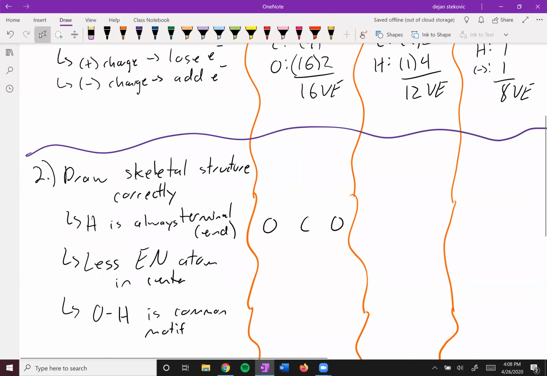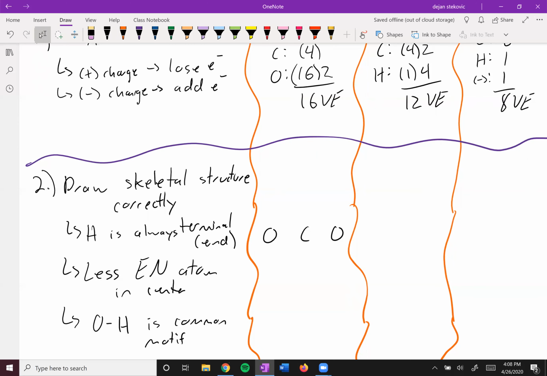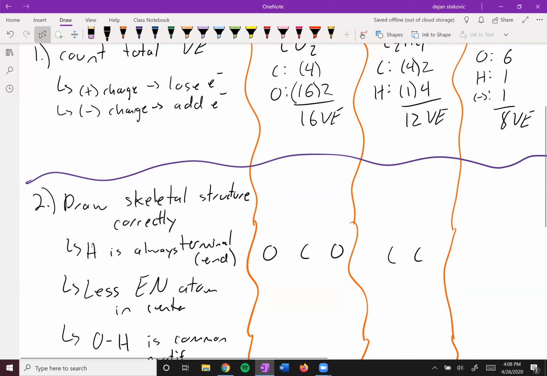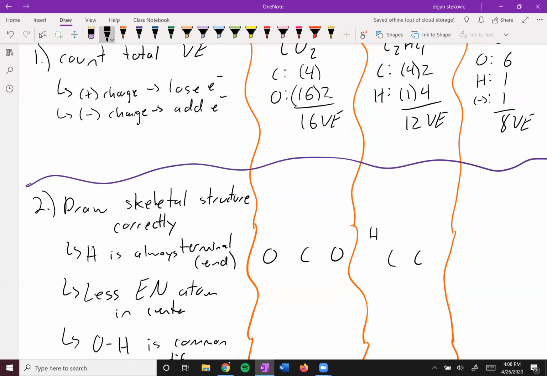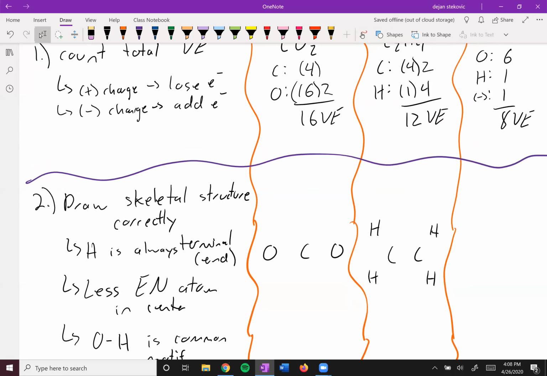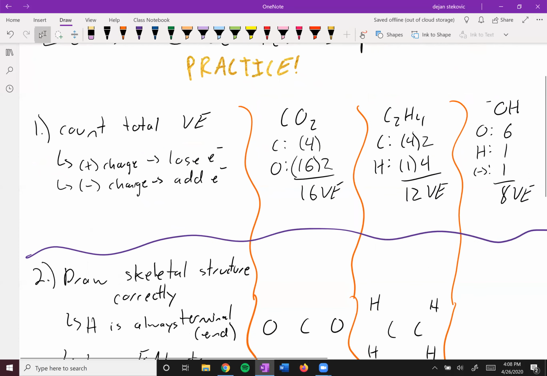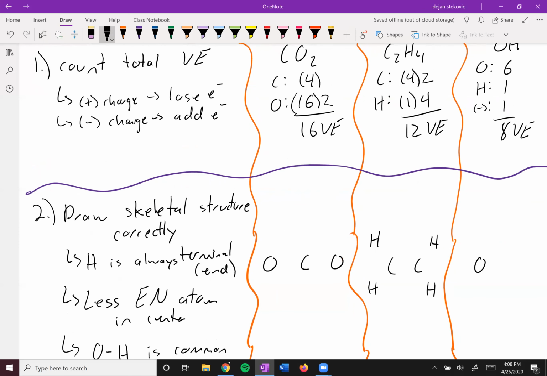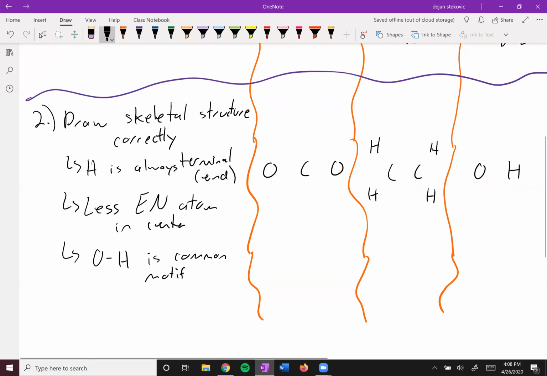So hydrogen is always terminal. So hydrogen's got to go on the end. And then you have 2 C's. And so this is where it just kind of comes down to practice. Generally, when you have 2 of the same element, something like this, you're going to want to place them right next to each other. And then since you've got 4 hydrogens left, just kind of put 2 on each side. Something like that. And again, this just kind of comes through with practice, seeing some correct answers and trying again and again. And OH, there's not a terminal atom. There's only an O and an H, so that just gets drawn like that.